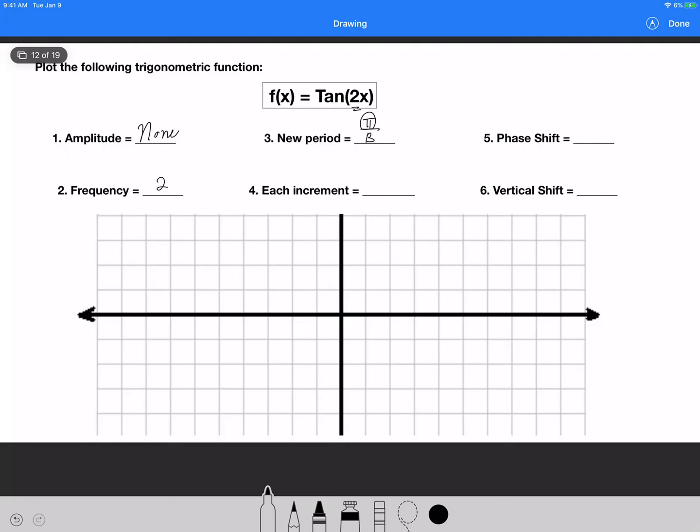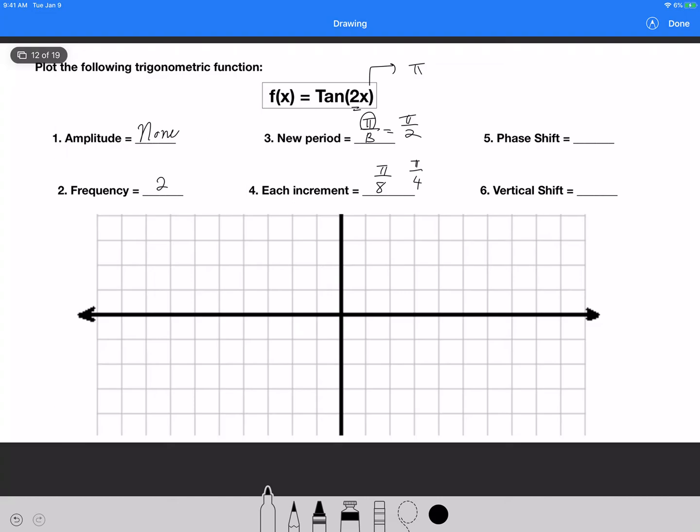Now the reason why it's pi instead of 2 pi is because the original parent function's period is pi for tangent always. So if you do that on here, it will be pi over 2. So each increment, you're actually going to make it pi over 8. That still does not change. For a particular case, for these guys, if you do not want to make it pi over 8, it's fine. If you want to make it pi over 4, that also works out as well.